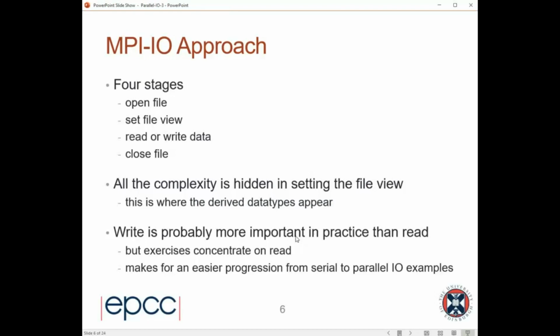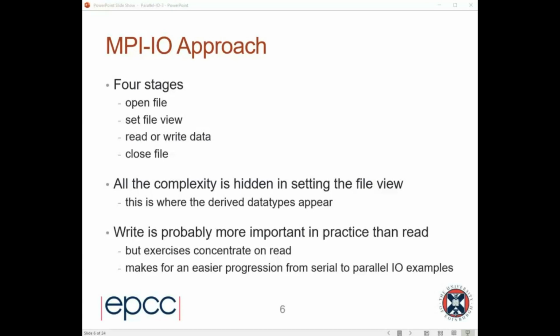Why is write more important in practice than read? Because most parallel programs, think about doing a weather forecast. You read in the weather today, and then you run for a day and dump the weather every hour. Computational science HPC programs typically write more data than they read. Now, for data science, it's probably the opposite, actually.